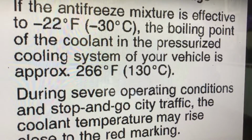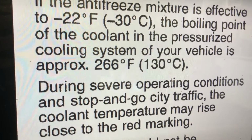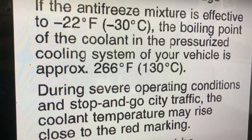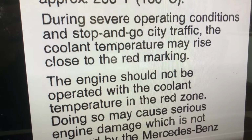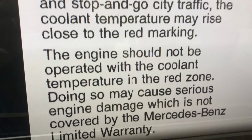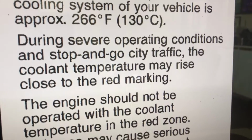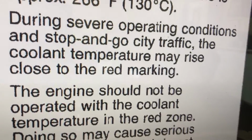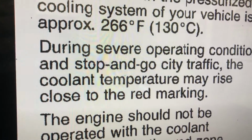boiling point of the coolant in the pressurized cooling system of your vehicle is approximately 266 F. During severe operation conditions, stop and go traffic, the coolant temperature may rise close to the red marking. The engine should not be operated with coolant temperature in the red zone. Doing so may cause blah, blah, blah. So severe operating conditions, stop and go traffic. So it says it right there. It's an inefficient system.